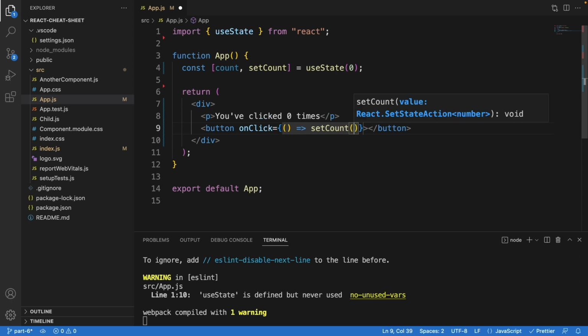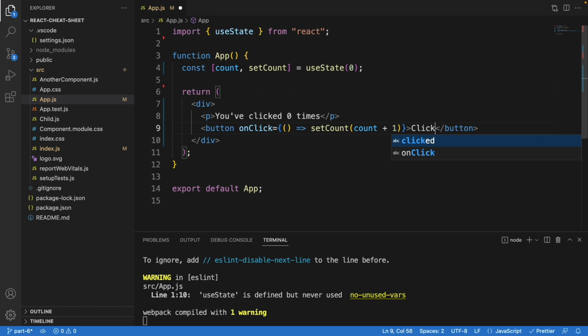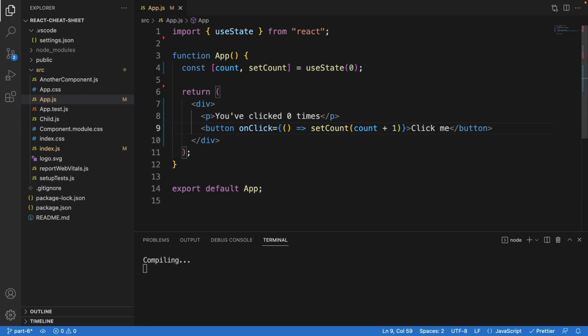Inside setCount, we're going to use count plus 1. Basically, when we click on that, the number increases from 0 to 1, 2, 3, and so on and so forth. And we just call the button Click me.